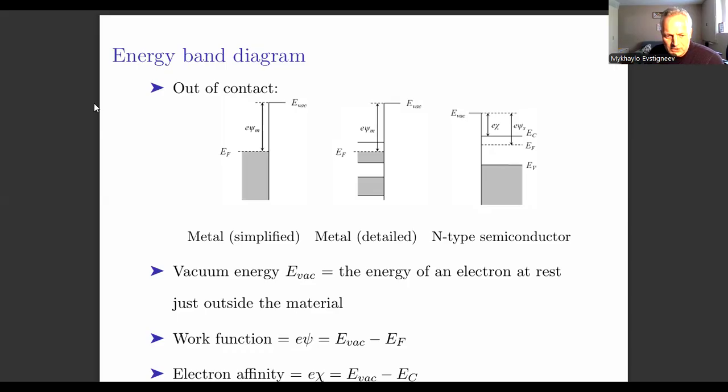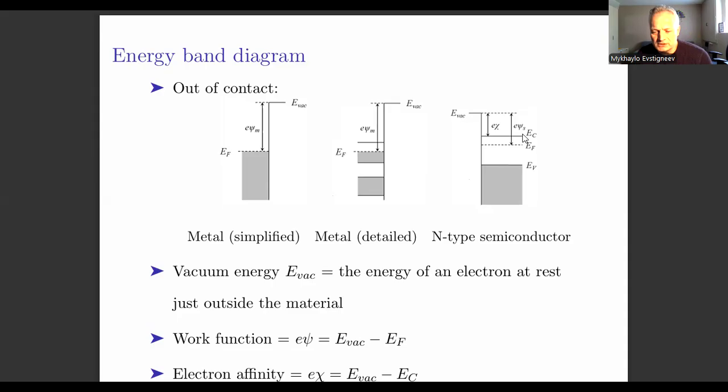And it is minimal because electrons in metal have, so the Fermi energy is not the highest energy that electrons can have, but the highest energy that electron can have in metal is maybe above the Fermi energy by one or two thermal energies. Thermal energy is small. All right, so that's our metal energy band diagram.